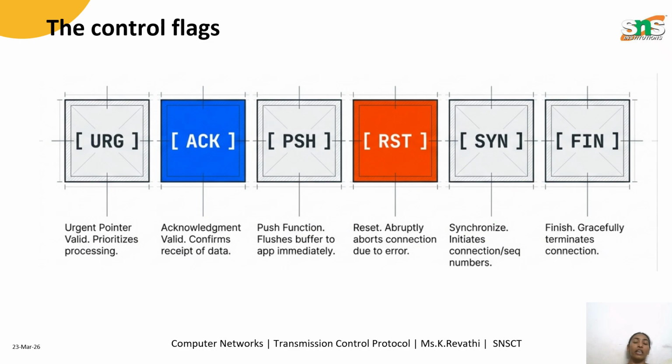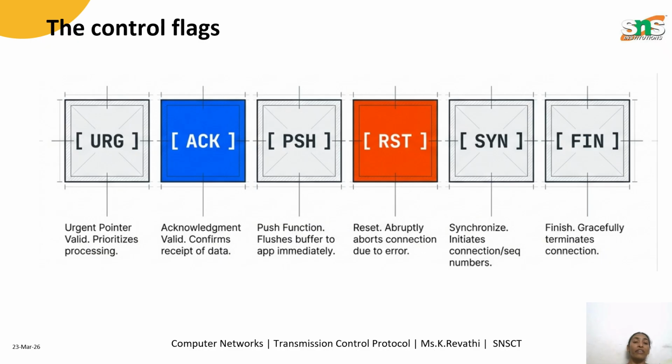The next is the sequence number. It defines the order in which the data is sent, so the receiver can receive it in that particular order. TCP actually numbers bytes, not segments. The next field is the acknowledgement number. This field confirms that the receiver has successfully received data.